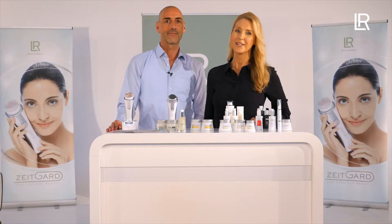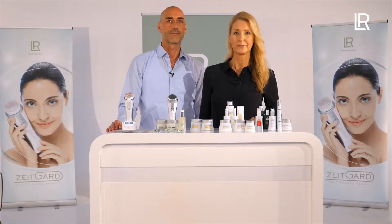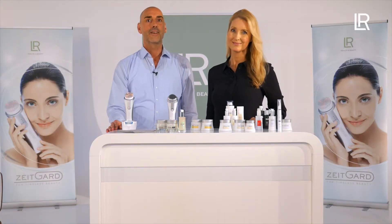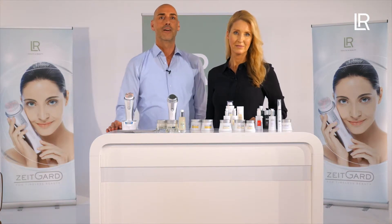The next step in SightGuard Anti-Age Management is our anti-age device with two products tailored to what the skin needs. It is aimed toward effective anti-wrinkle treatment, comparable to professional treatment at a cosmetic institute. Our device transports the active substances as well as the nutrients much deeper into the skin. Combined with the warm, pore-opening effect, the skin's receptiveness is increased greatly, and the vibration channels the active ingredients right into it while stimulating the skin.